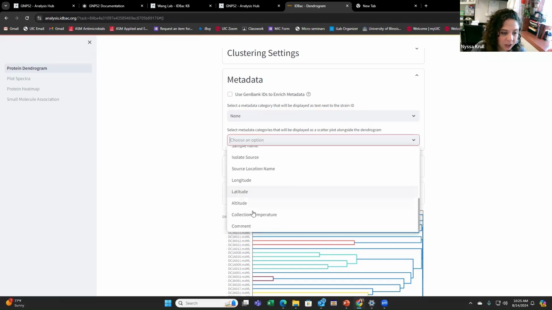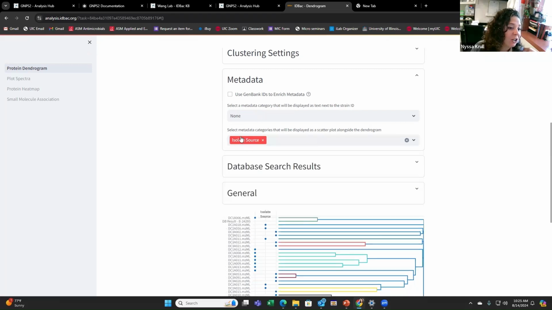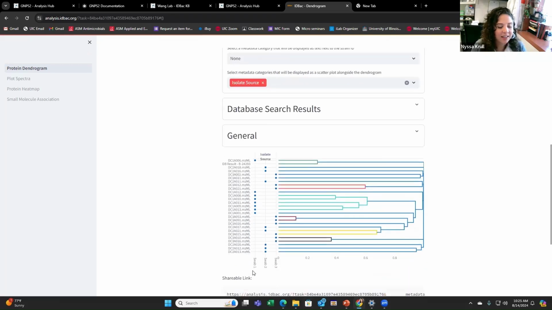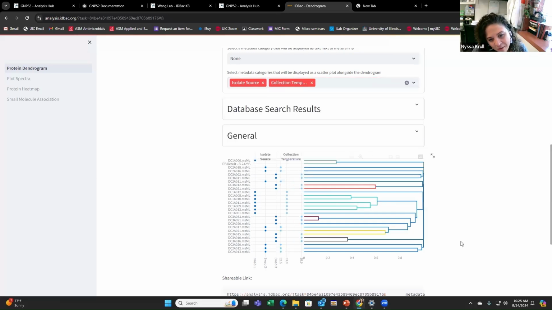scatter plot next to the dendrogram. So I might be interested in the isolate source of my strains. Let's say this is marine sponge swab 1 and freshwater swab 2. Whatever your sample sources are, you can look to start seeing if you see any trends. Like here, I see from swab 1, I have this whole cluster showing up. We're very excited about having this feature, and you can add as many metadata columns as you would like. You can stack them, and then you can also take PNG images of whatever you have plotted next to your dendrogram.